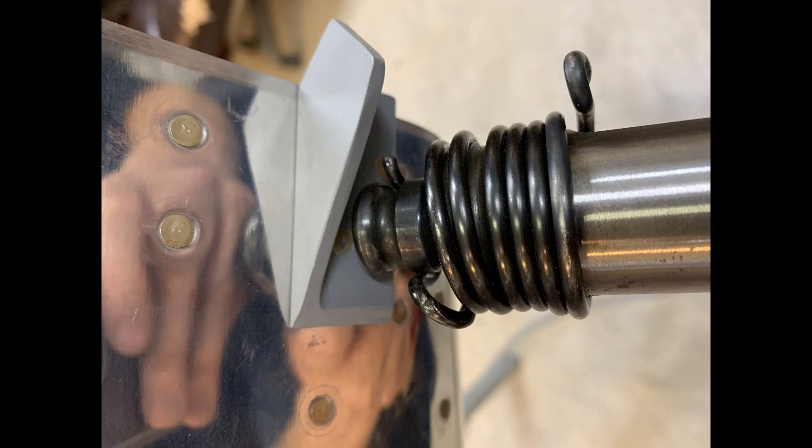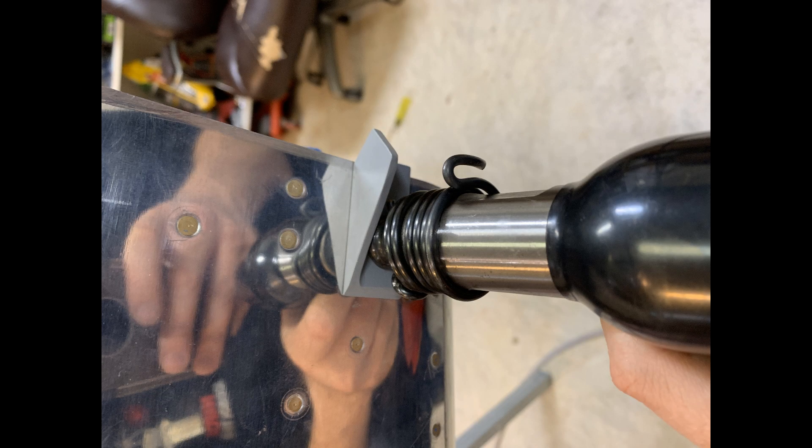There it is — essentially modified to where you can see I kind of cut the curve off of the very top right-hand side of the beehive, so that I can get to those top two rivets. I think I have probably five or six beehives, so cannibalizing one was not necessarily an issue. If you're going to be buying new guns, buying a beehive or two with it would not be a bad idea for certain portions like this.